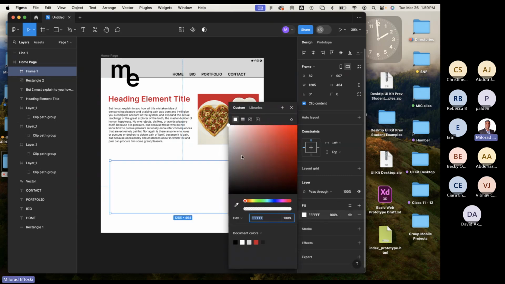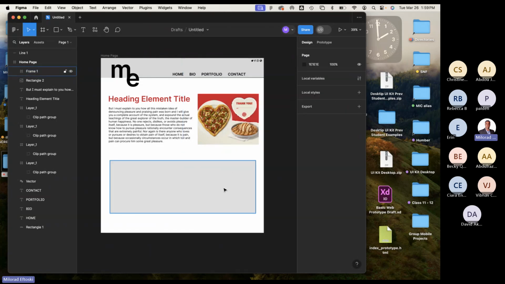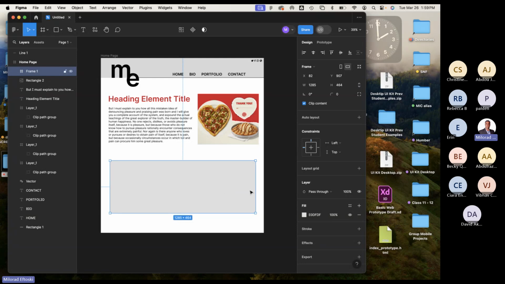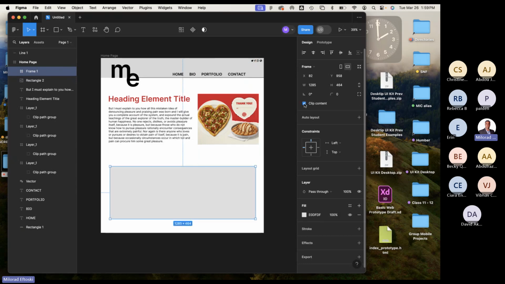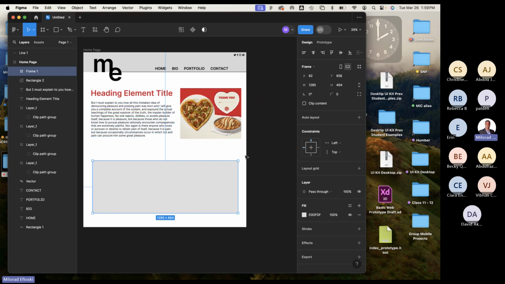Let's go ahead and change the color here so I can see it. Look at a nice grayscale version, right? And also I'm going to integrate some other things in here now, because don't forget, this is an artboard inside here. By default, this is clipped. So if I unclip it, you can see the other stuff I'm going to purposely place outside. It's like a scrollable gallery, when you drag images in a gallery, that's what this will be. So to do that, I'm going to drag some elements in here.